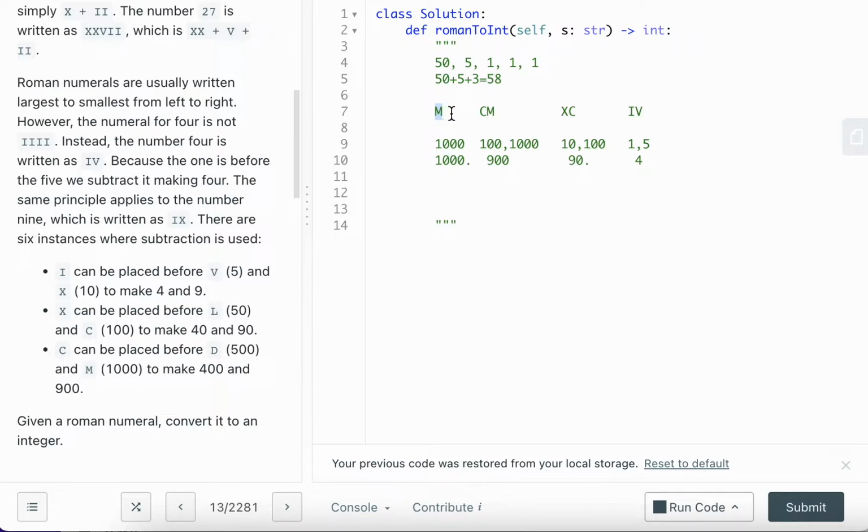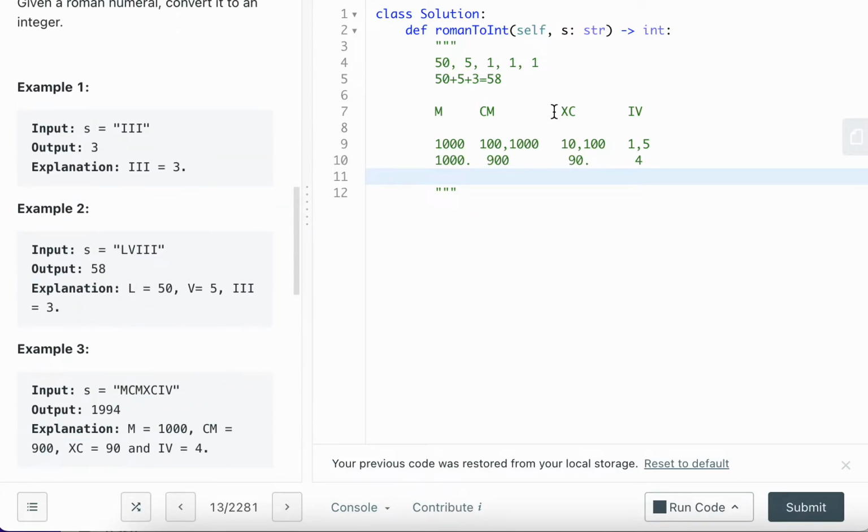If the number is getting smaller, you want to add them together. And if the number is getting bigger, in this case, you want to subtract the number on the left side, and then you process every single character in the string, add them up together, and return the entire final result here, if that makes sense. That's basically all you need to do. You just need to handle this case, descending or ascending, by comparing the value.